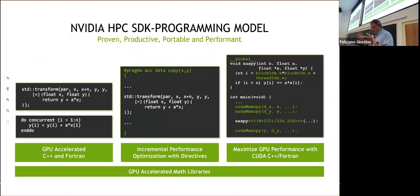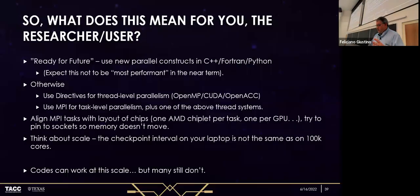But this is sort of the three models, and I'll distill it down a little on the last slide. For NVIDIA, it's Fortran 23 and C++ 25 that have these parallel transformers and concurrent loops, right? We have actual language semantics to express parallelism now. The middle one is where you start sticking pragmas all through your code. OpenMP and OpenACC are the directive level. That's a lot of the thread level parallelism. Or if you really want to go ultra fast, you get into the assembly language type stuff, which is CUDA, expressly doing mem copies and stuff like that. NVIDIA is trying to say this is the continuum of the world based on how much performance you want. It's like, this is how much pain your customer is willing to tolerate that you think you can get away with.